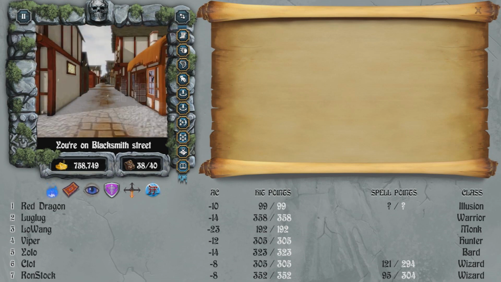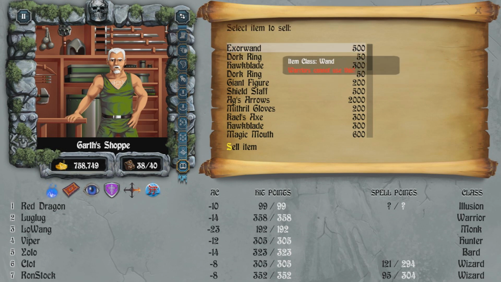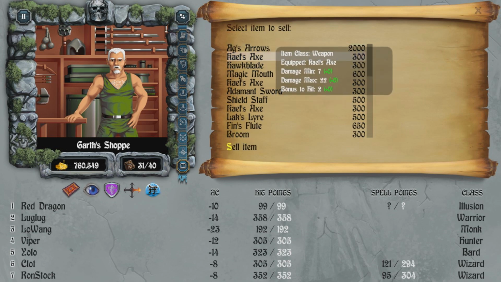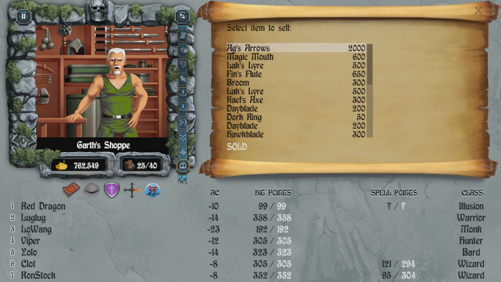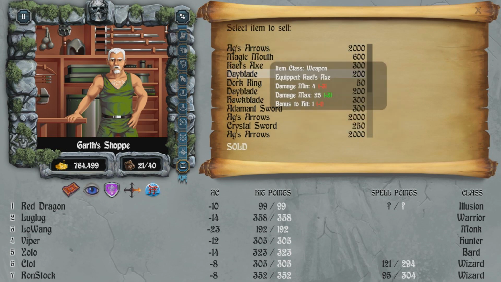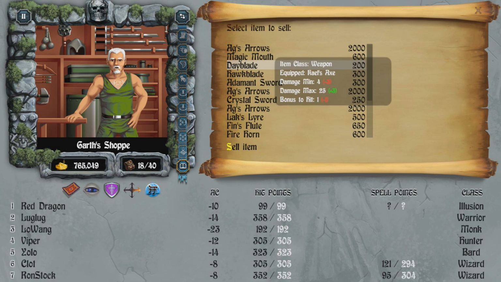Let's go sell this crap. We have a lot of crap, folks. It's not really crap, but it is because we don't need it. Exer wand. I got 2 of those now. I don't need 2. I don't even care what it does. Giant figure. I can summon a giant. Got that. Got that. Magic Mouth I'll hang on to. Ronstock has that. I got two Dayblades. They're only worth $200, huh? Interesting.